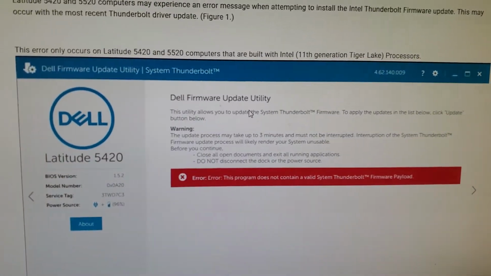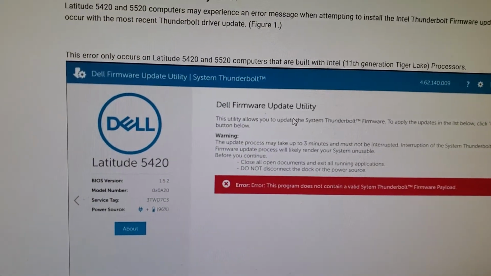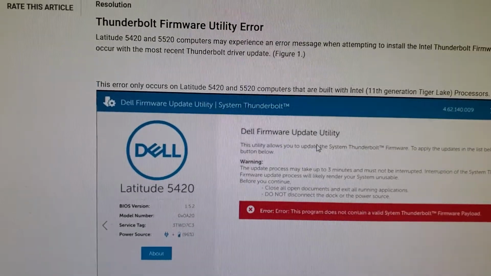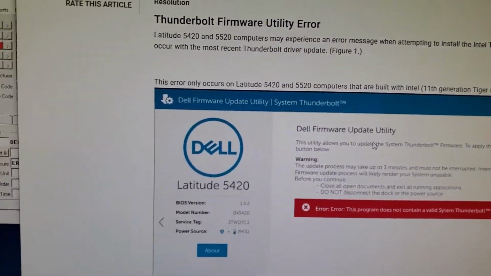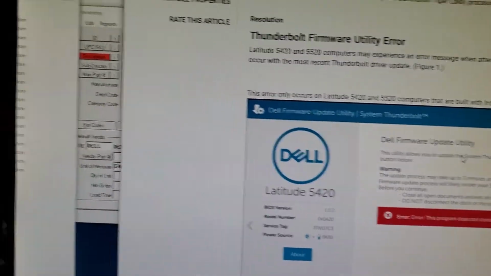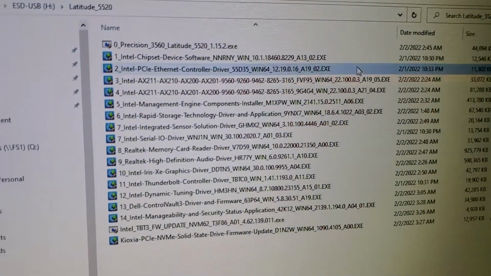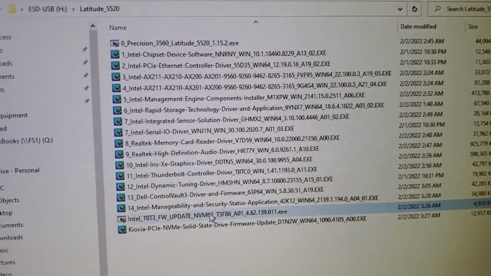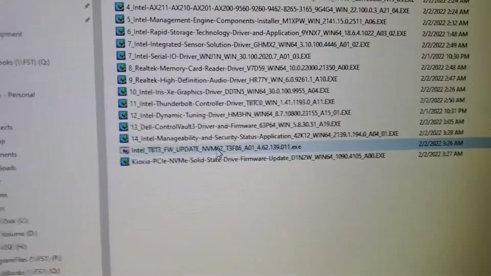It basically means your chipset is newer, and it doesn't use that older style utility to do the updates anymore. It's included in the BIOS update up here. So probably don't need this.